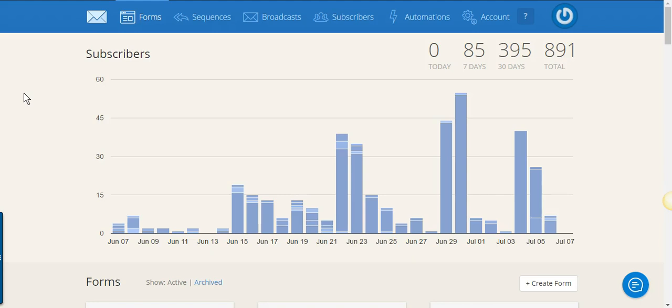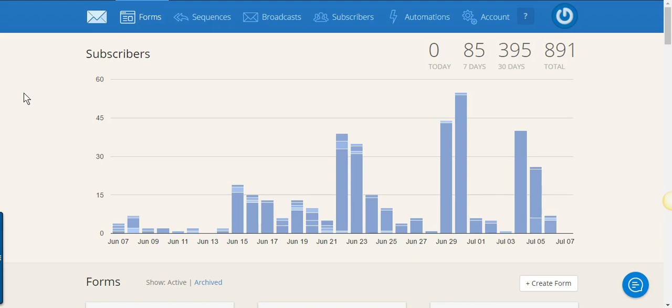So to build your email list, you're going to have to select an email marketing service that can handle all of your emails that you want to send out to your list. It'll give you opt-in forms, and you can check on your subscribers to see how many of them are opening your emails. There's different analytics, so there's a lot of great benefit to having an email marketing software, and that's where ConvertKit comes in. They have a lot of great features that I'm going to share with you today.